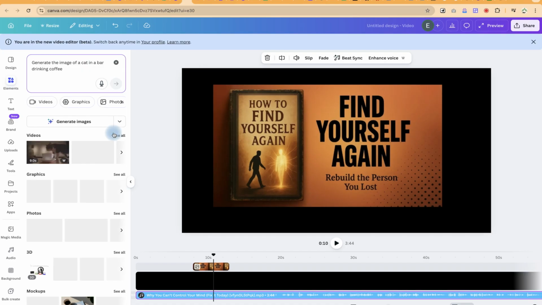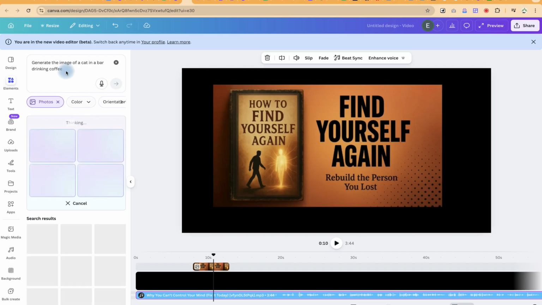and if you like directly, you can just generate the image, and let's say you now add this content to it. Generate the image of a cat in a bar drinking coffee, and let's see what it is going to give us.